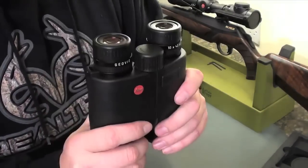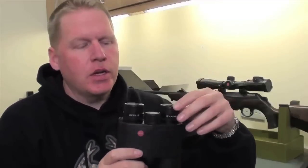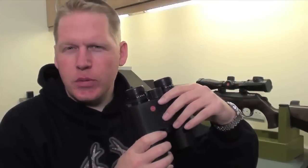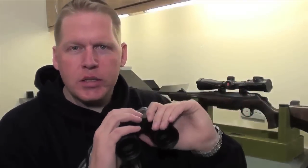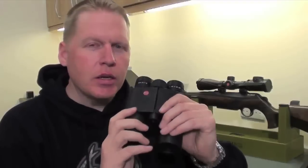Who's to know how these perform? I can only let you know in a couple of weeks' time. The Leica Geovid 10x42s look very stylish, and there are a couple of other exciting features you might be interested in. Firstly, they work down to minus 25 degrees. Now it sounds pretty cold - I was at minus 40 in BC last year and I was glad the equipment I had had been tested to those conditions. I think the minus 25 limitation is more likely to be the battery, as at minus 25 a lot of batteries do freeze up. It's also waterproof down to five metres - clearly we're not going to be using it underwater, but that means it will withstand the weight and pressure of water on the joints, so you're not going to get water ingress into the mechanism or the rangefinder. Not just water resistant, but totally waterproof.